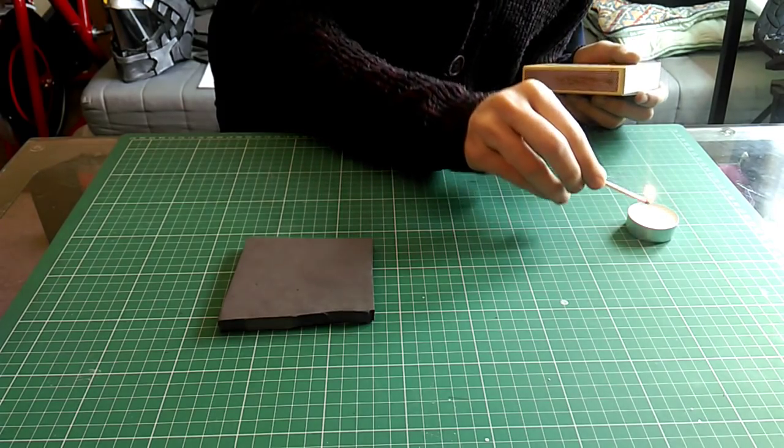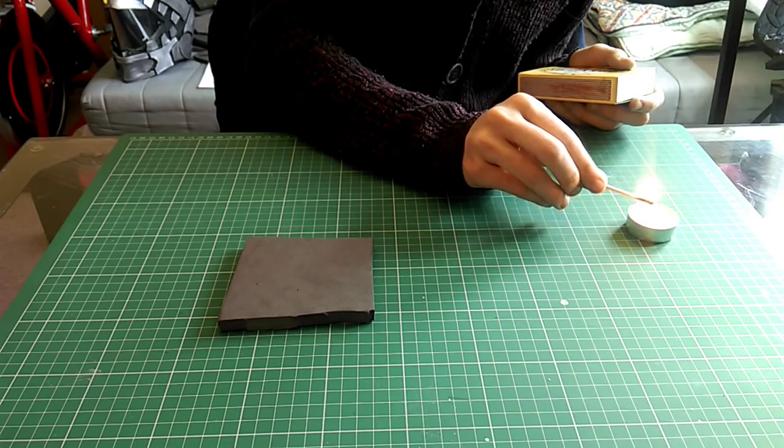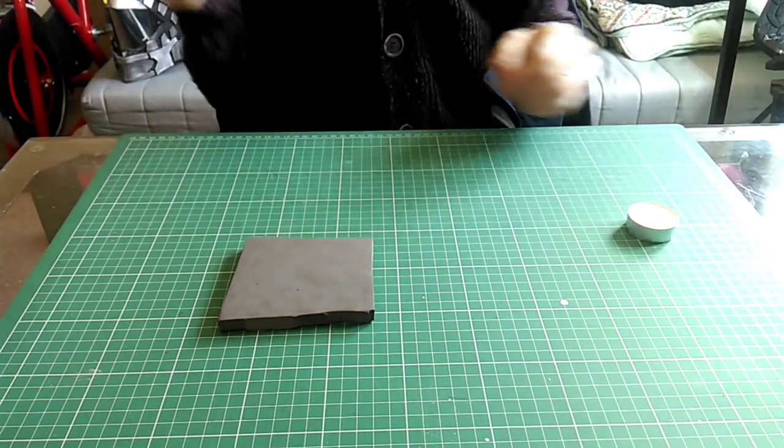Alrighty, so first you're going to use your matches or lighter to light your candle. Then you can struggle to put out said match. Ugh, just blow it out already.